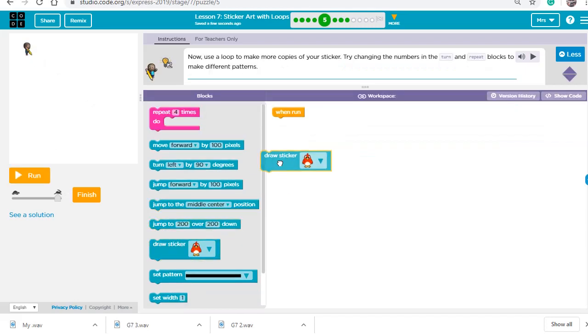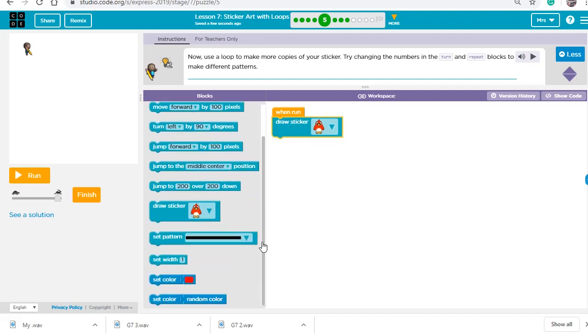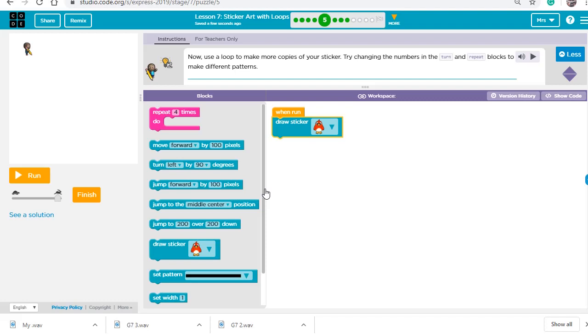In level 5, our task is to use a loop to make more copies of your sticker. Try changing the numbers in the turn and repeat block to make different patterns. Scroll down from here to see samples of the final shape you're supposed to make.